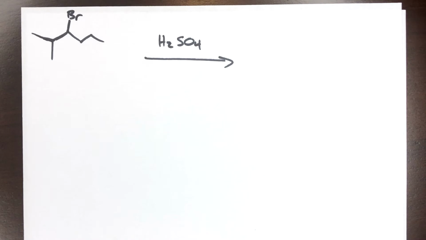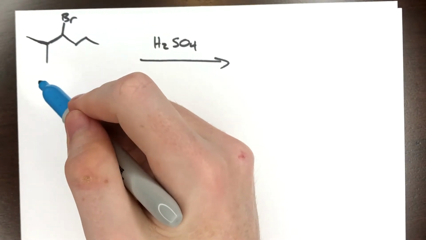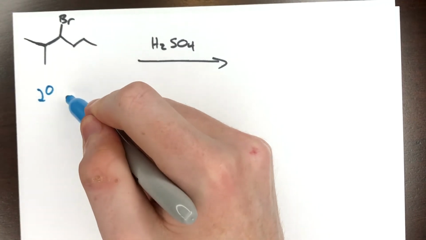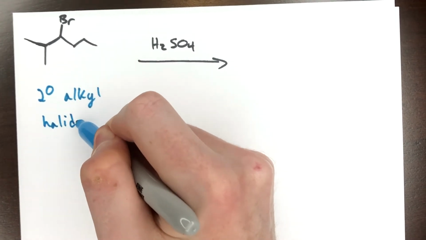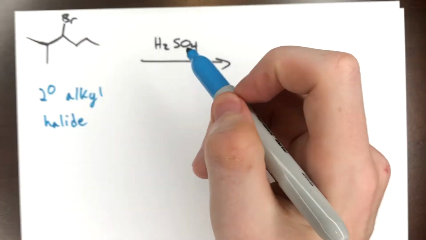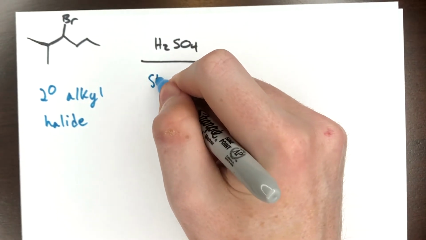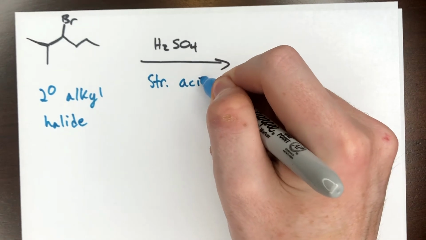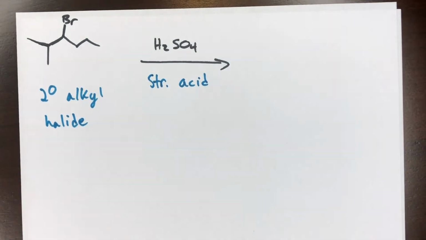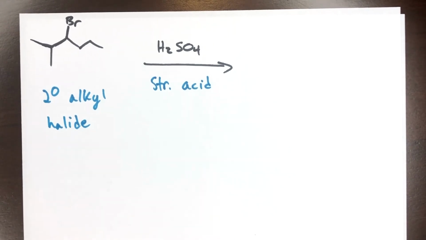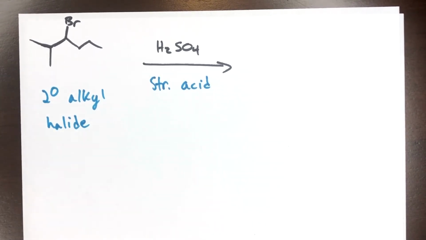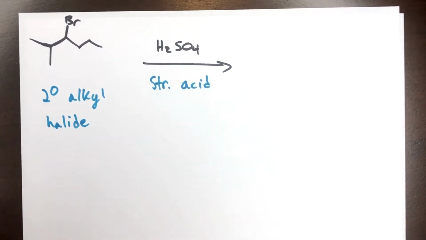All right, here we have another question. Again, let's start with the substrate. So this is a secondary alkyl halide. So again, that's somewhat ambiguous, makes it difficult to narrow down what pathway is preferred. This is H2SO4. This is a strong acid. So this doesn't fit under our nucleophile or base at all. It also could have hydrogen bonding with itself, but that's not critical here in this case. It's more important that it's a strong acid.